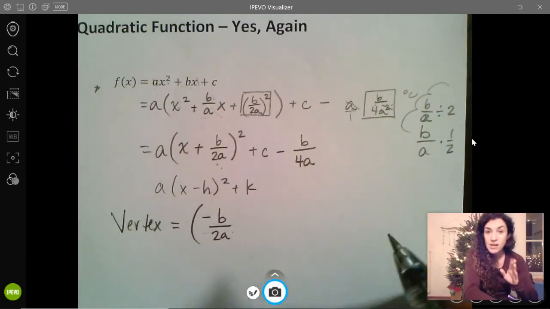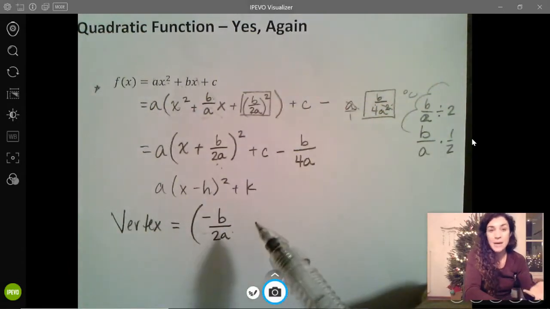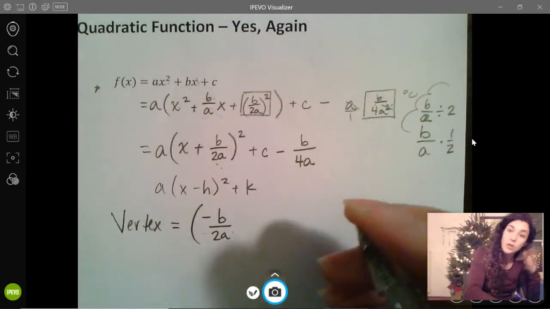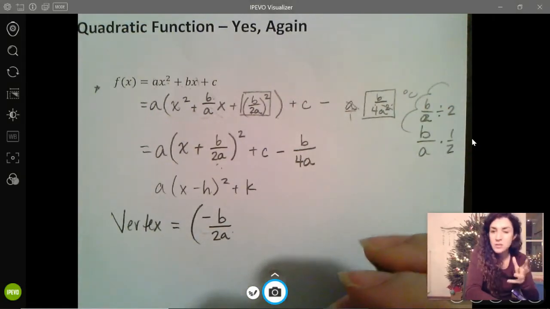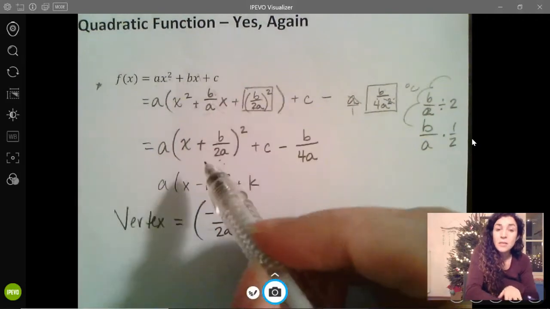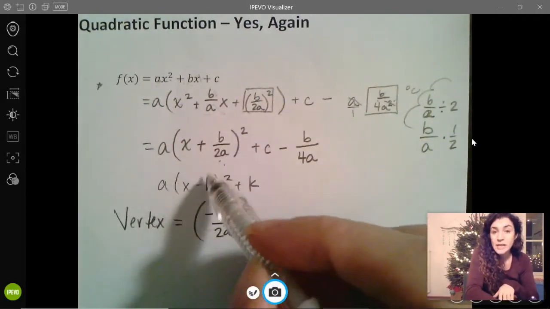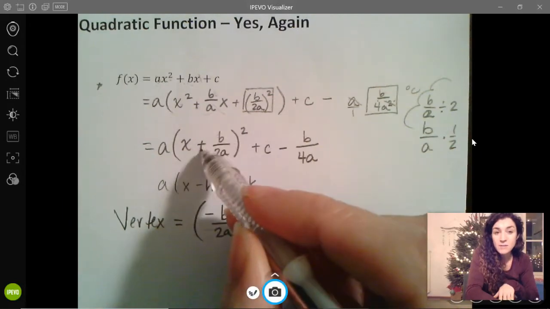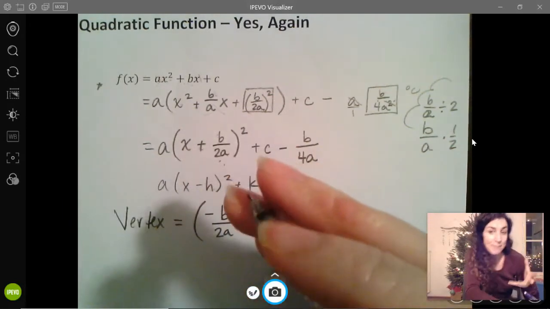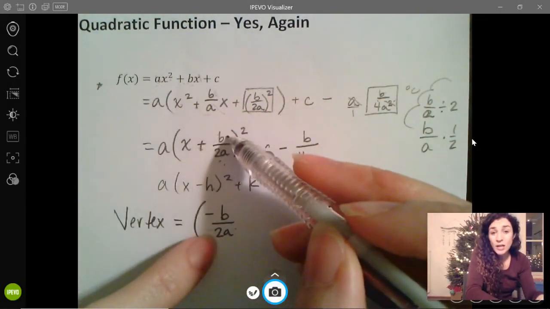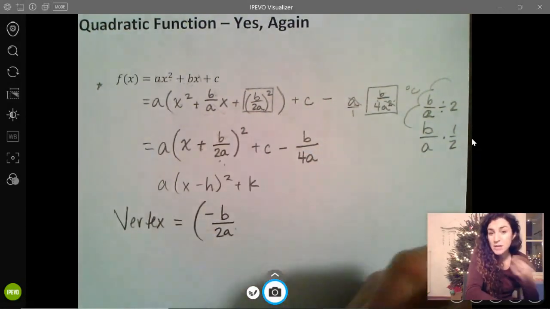This was confusing and this was tough, and I bet you've never seen abstract algebra like this before. You're more than welcome to review or go back, rewind, and listen to it again and think about it again as many times as you need. But since this is the horizontal aspect of our vertex, our x value right here is not going to be the positive version. Since it's inside the house, it's a bad kid, right? So it's grounded. It's going to do the opposite of what you think it's going to do. So it's going to become negative b over 2a.